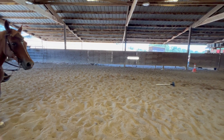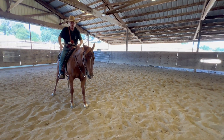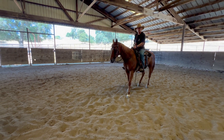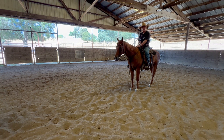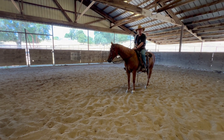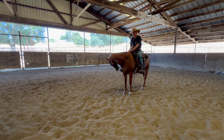It's time — both legs, both spurs, hands forward, off his mouth. Not confusing him and giving him two different things at the same time. So that when he knows at these tight quarters what you're asking with your spur and your hand, when you go to bigger, longer areas he knows the cues and what you're asking for.